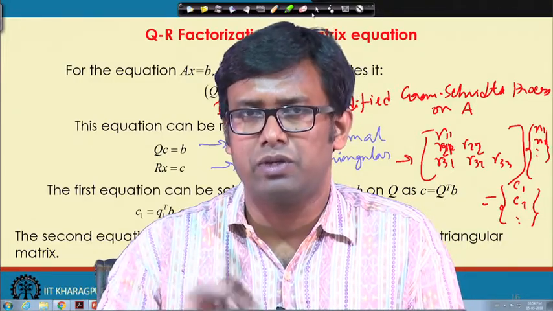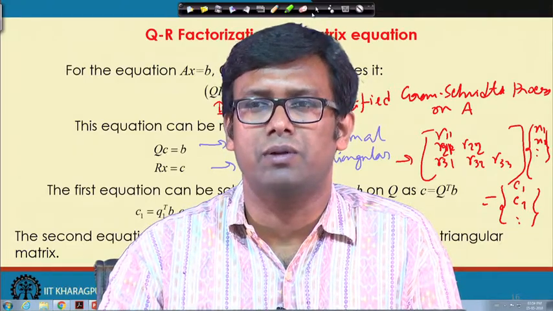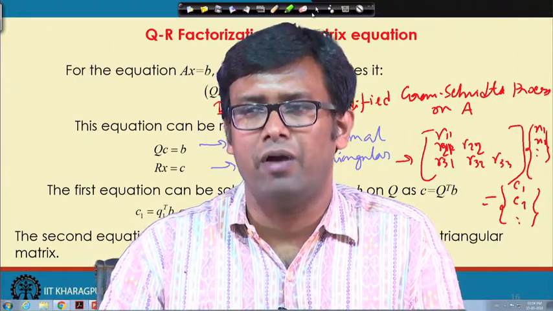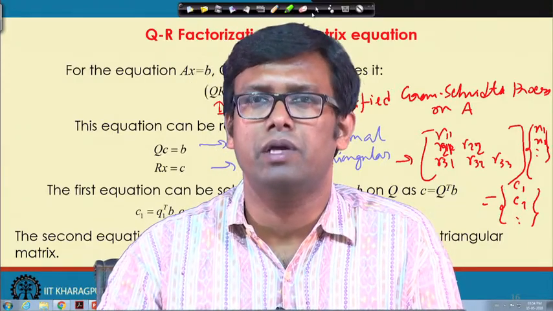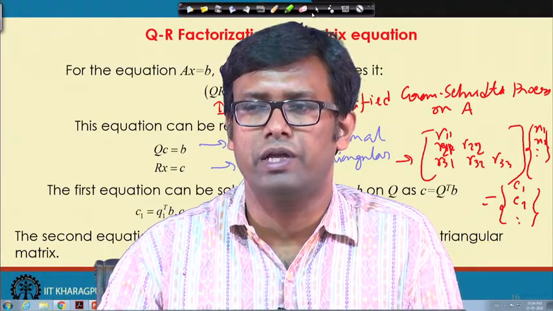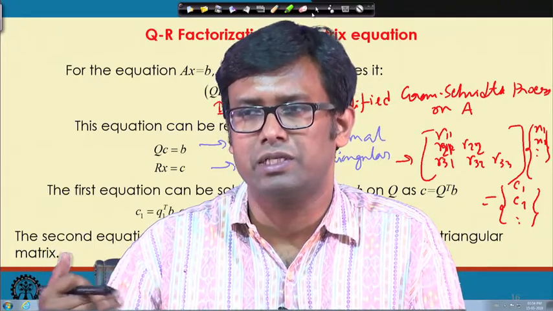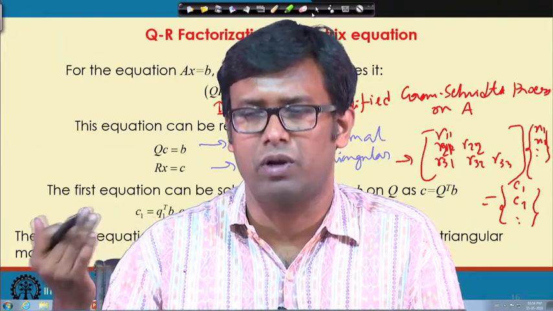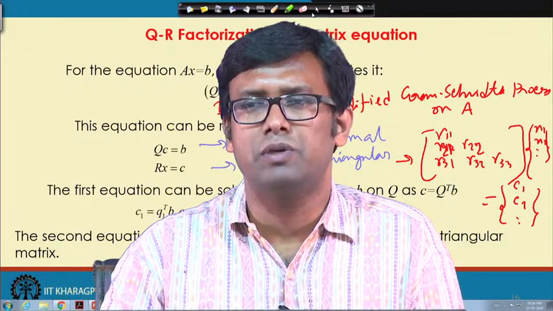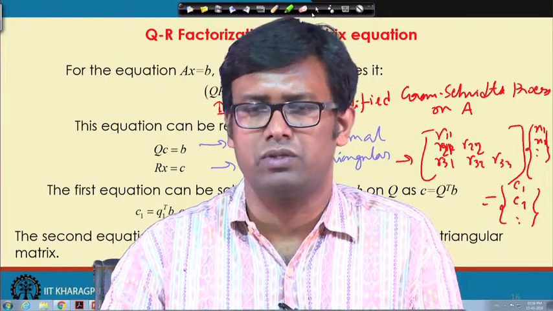We are not actually counting the number of steps, but that can be an exercise: count the number of steps involved in a QR factorization. However, if we already have the QR factorization of a matrix, we can solve the equation very quickly. Rx = c is directly solvable. If there are n equations, we can solve that in order of n steps, and then Qc = B is also solvable. We only have to project B along each of the q's and the solutions will be there.